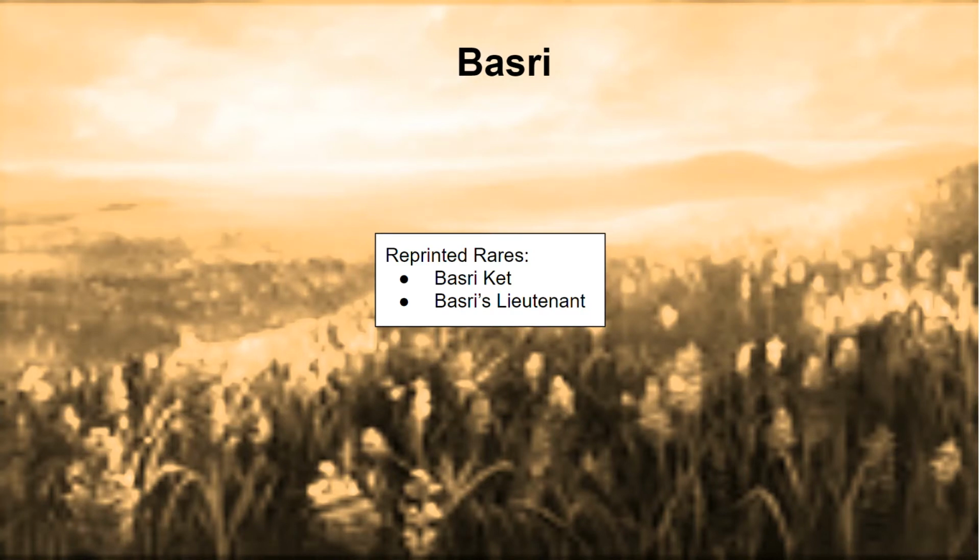The second theme is Basri, which really just contains reprinted rares and mythics, namely Basri Ket and Basri's Lieutenant. Two fairly good cards, but it depends on whether you've already collected them in M21 or not.